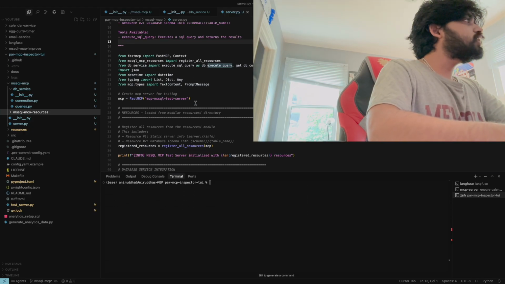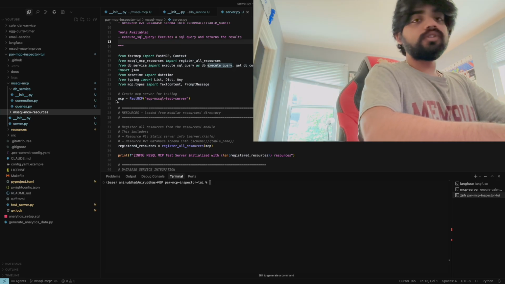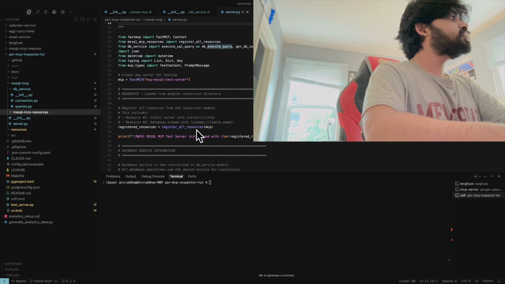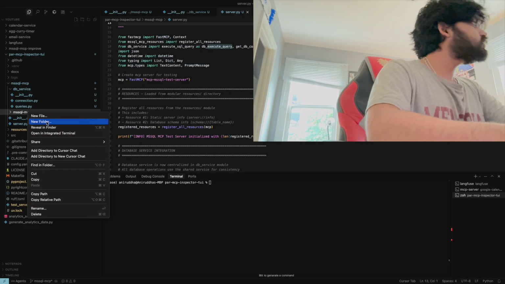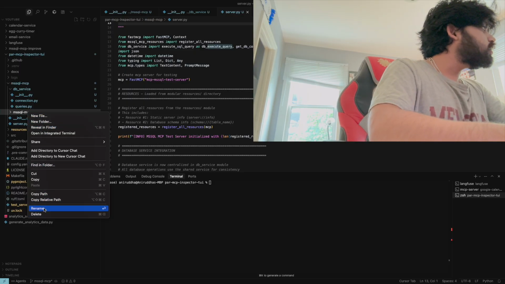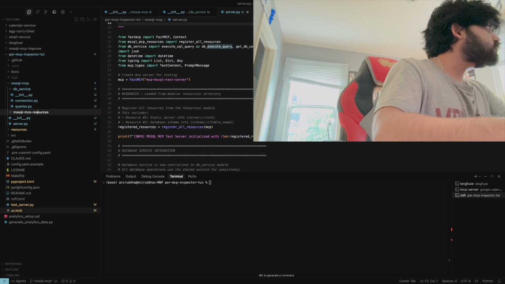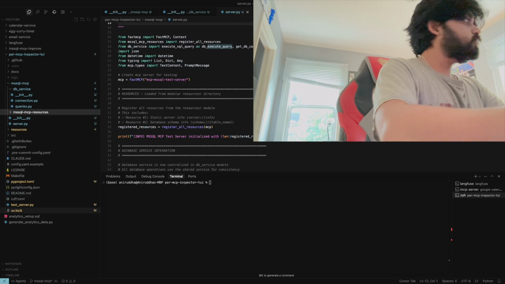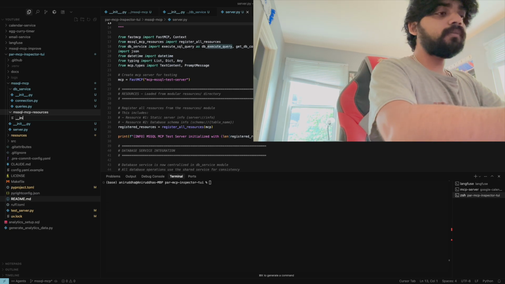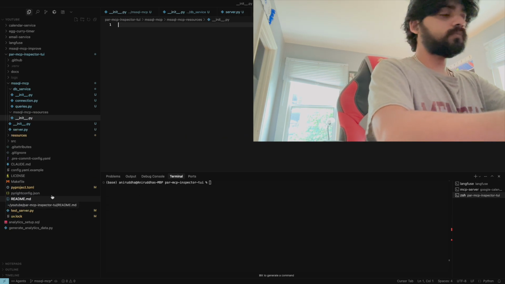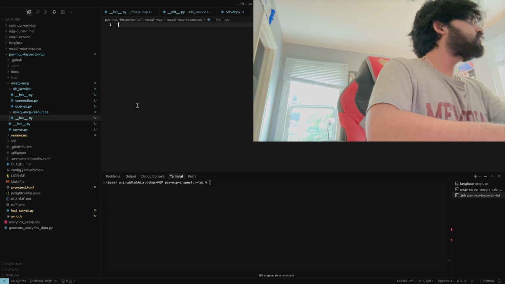So you can see, just like when we had explored resources earlier, we have this register all resources function. So we're basically going to do the same thing, right? So let me just rename this correctly, MCP, right? And then we'll have first init.py, and then we'll have resource 1 and resource 2.